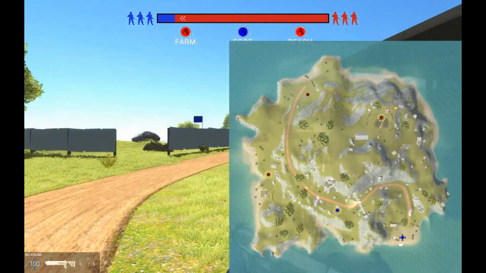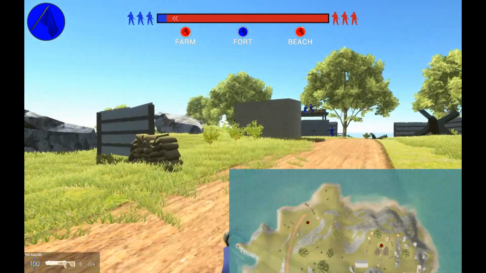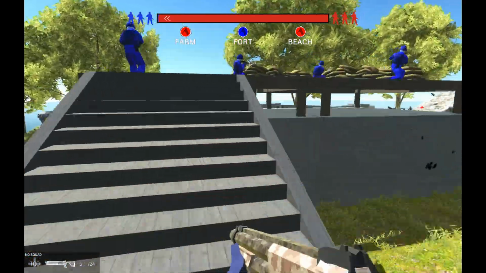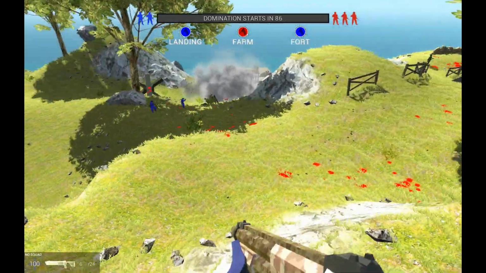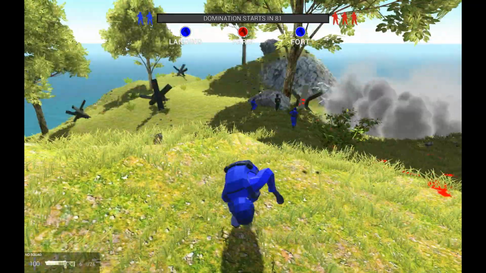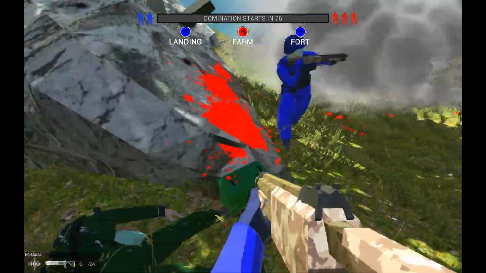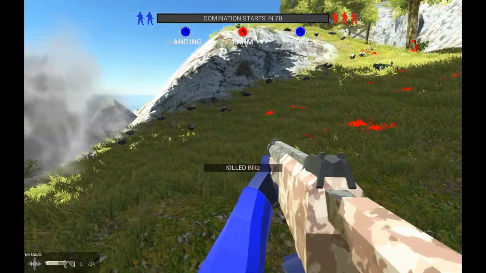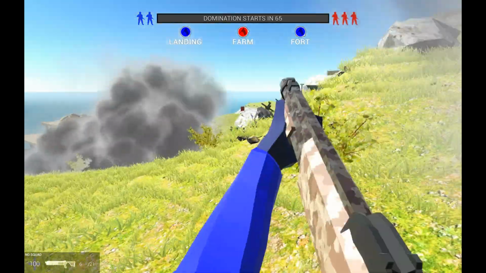We haven't even taken any of their land. They control the farm, the beach, the landing. To be fair, there's only five capture points. See, we lost a battalion already. It's just because there's too many of them. There's a few of us and a lot of them. Okay. I don't know why they have ammo on them, they're zombies.